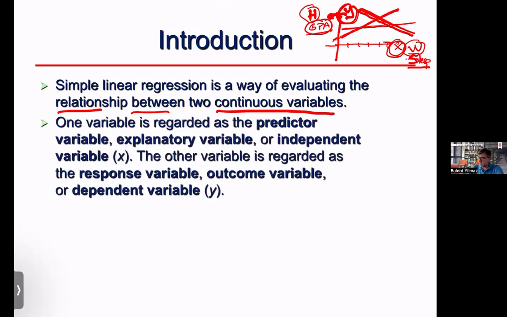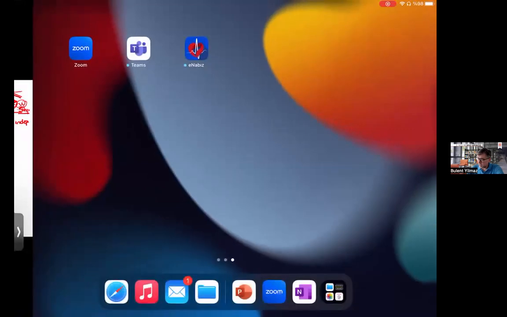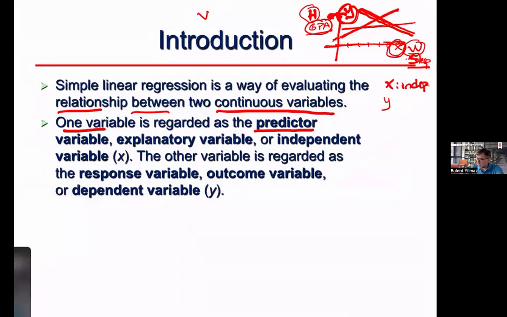So we will say one variable is going to be the predictor. As I said, there is x and y. X will be the independent variable. If you remember from the signals and systems course, we were saying that time is an independent variable, and for example, voltage is the dependent variable, V of t. V is my voltage and time is my independent variable, voltage is my dependent variable. Why? Because the voltage is changing with respect to t.